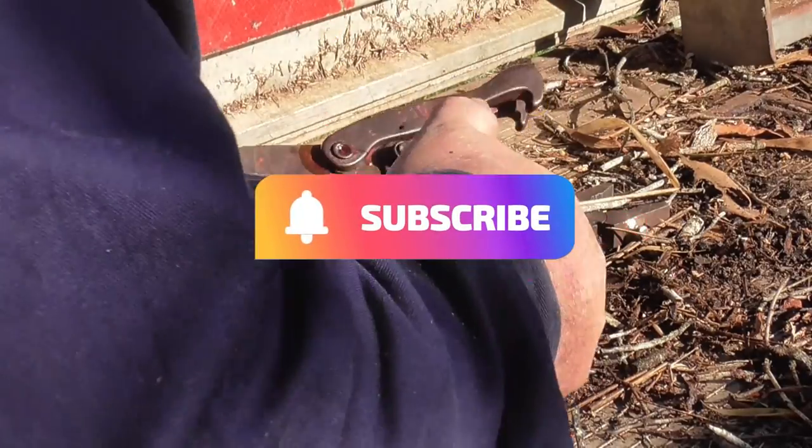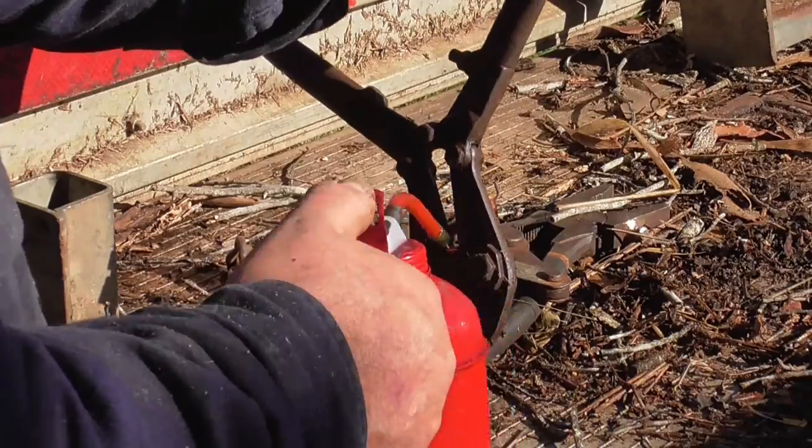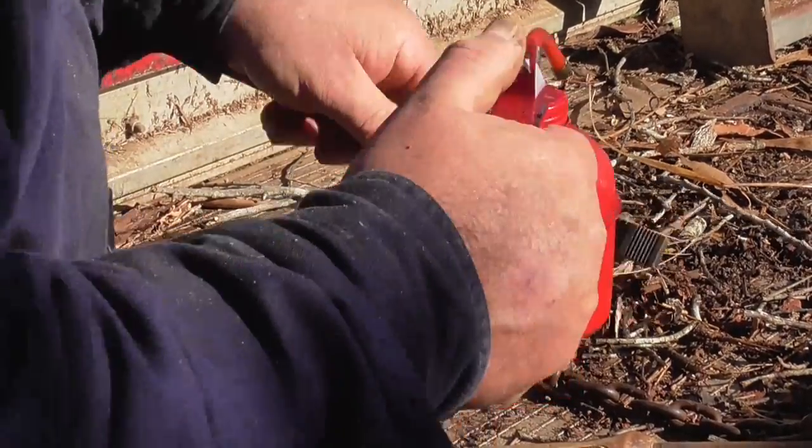Today we're going to do something that we do on a regular basis, and that is we're going to check the property over, have a look at the fences and make sure that none need mending, and have a general look around and make sure that anything that needs fixing is. The first thing to do is get some gear together, and I'm going to oil up all the tools that have moving parts.